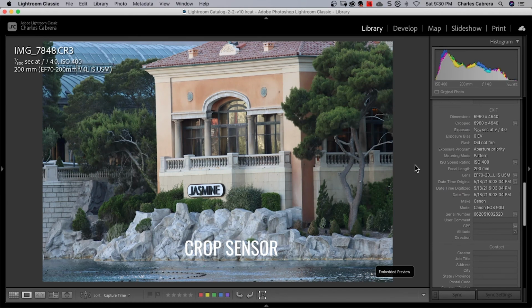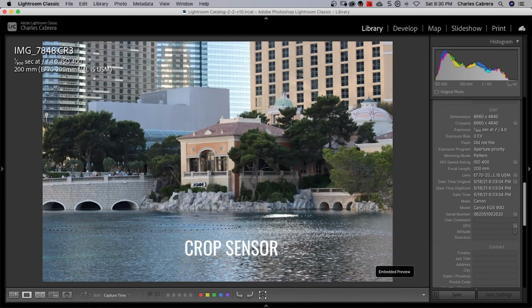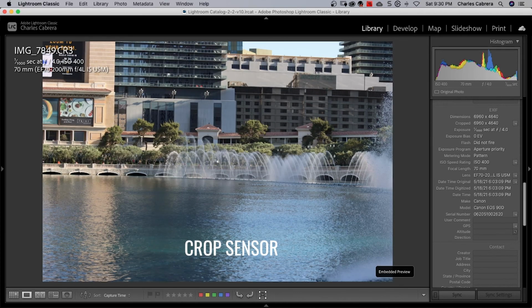Now, which one should you use? It's probably going to depend on your type of photography. You can certainly get professional looking photos with a crop sensor camera. Cost can be a big factor, and the purpose of your photography. For sports or nature photography, you can certainly use a crop sensor camera.